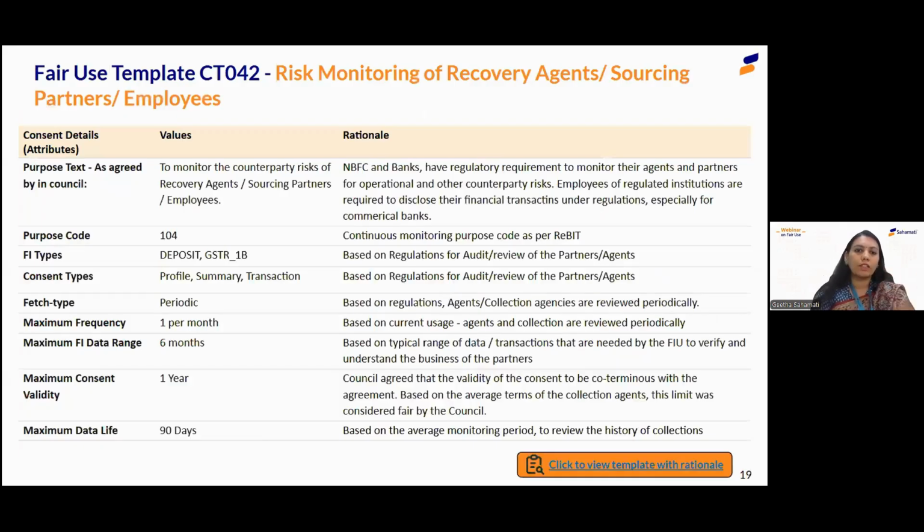So the other three templates are all recurring templates, where it's more on the monitoring lines. While the activity is that of monitoring, what these three templates do is make the life of the employee, employer, vendor, everybody easy by making it easier to submit their own bank statement.